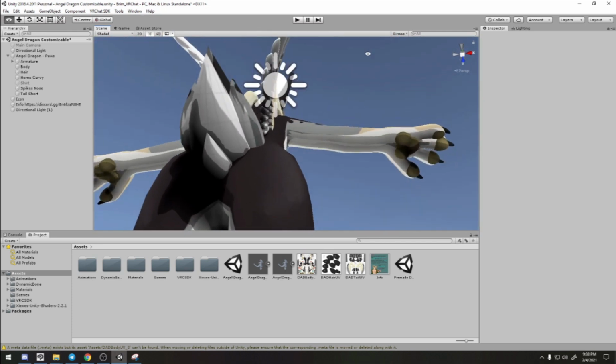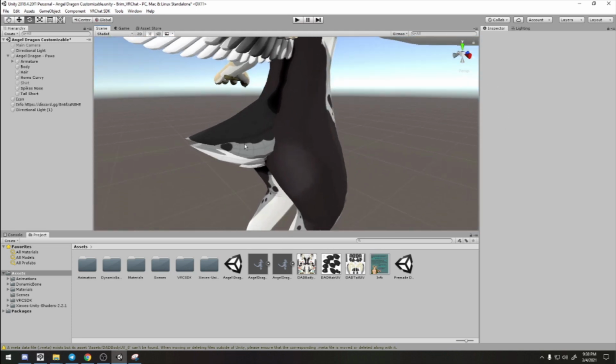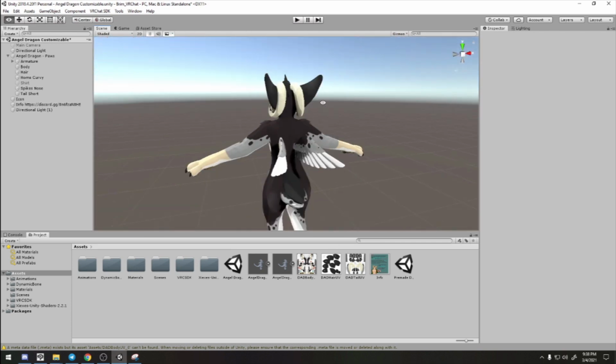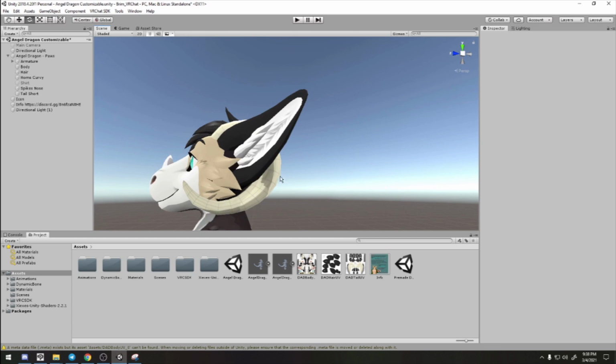Now, it looks great, but that's a shadow. I'm going to add more spots here. And another thing is I want to add his horn indents.